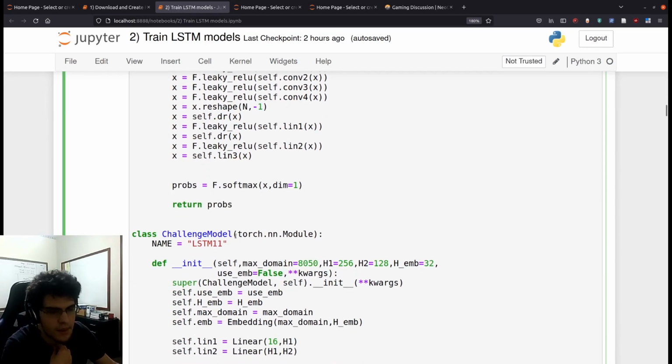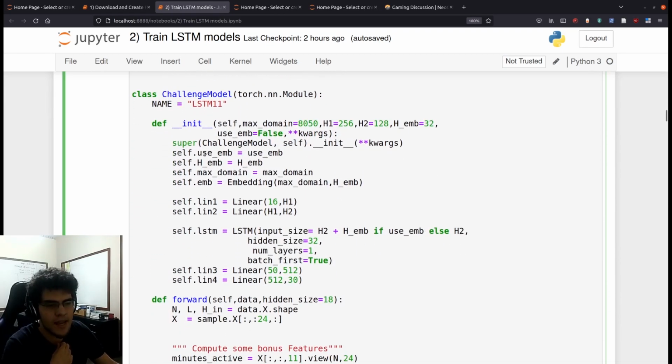And the last one here, we just apply the softmax function to obtain probabilities that will obviously sum up to 1. And here's one of the LSTM models. I have a couple of those. They don't differ too much from each other. The code for the other ones is stored in some folder somewhere.